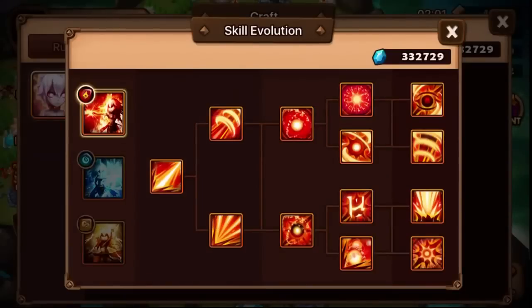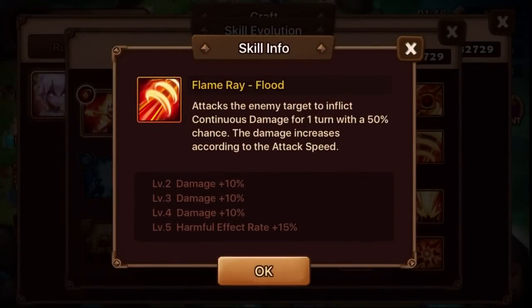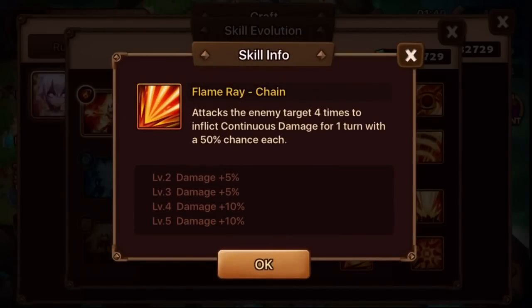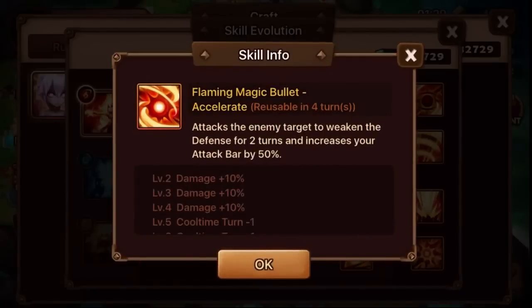You know what? One of the people in chat just brought up a good point. They have the same amount of skill ups necessary, but they change what they skill up. Like with the first skill, it has up to level 5 no matter what, but it might change to harmful effect rate plus 15, or it might change to just damage plus 10%. So I think the skill ups transfer, but they go into different skill ups. If you get Flaming Magic Bullet, you're up to level 6 and its cooldown time is -1, but with Flaming Magic Bullet Accelerate, you have level 5 cooltime -1 and then level 6 cooltime -2. Or -1, gotcha, but it's the second one.